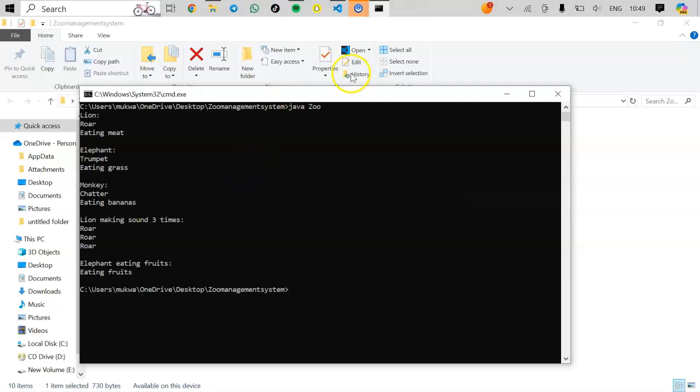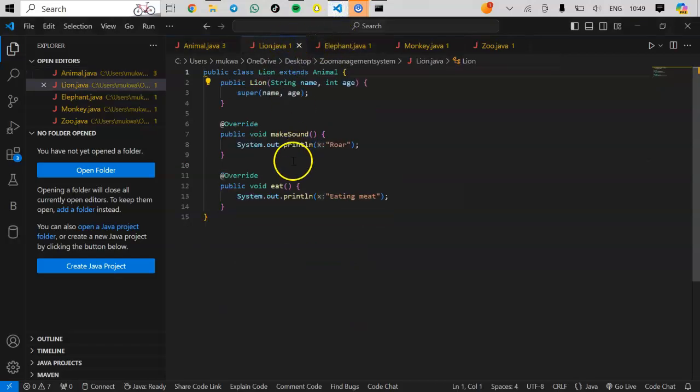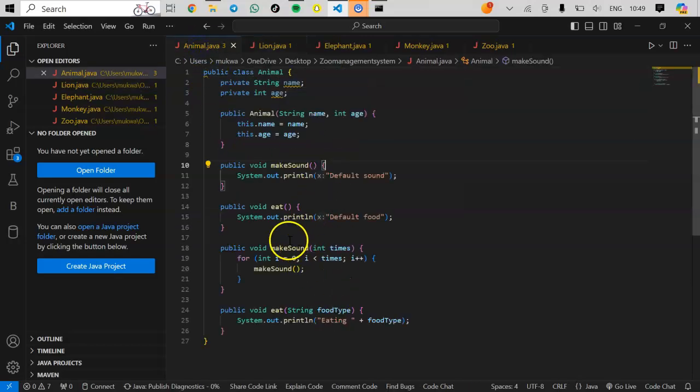Now let me take you back to the code for the lion to show you one thing. They told us that in the question. Here is the public void of making sound. This is the animal folder, it's like the general everything. You can see here the integer for times, like how many times you are going to repeat that thing.